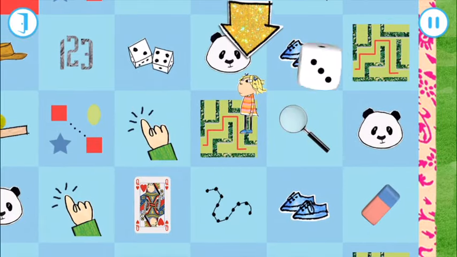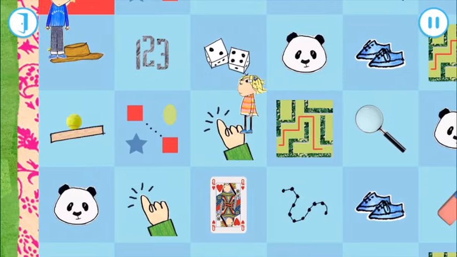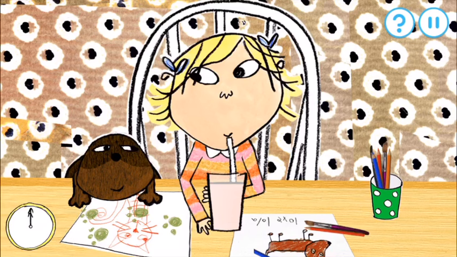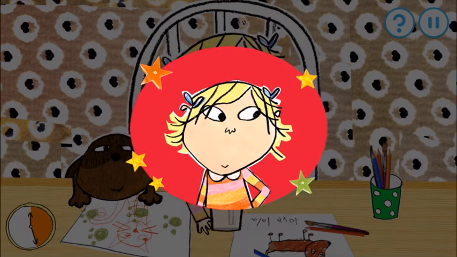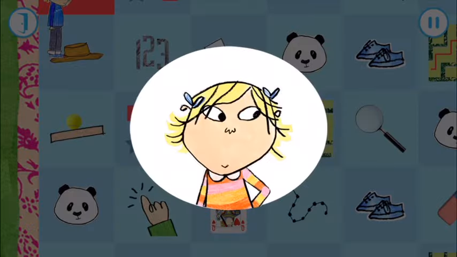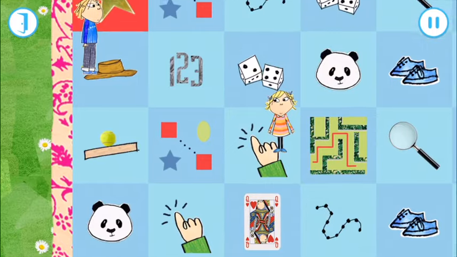Roll the dice. 1, 1. Tap the screen to drink the pink milk. Go! Keep going. Yay! Pass the device to Charlie.